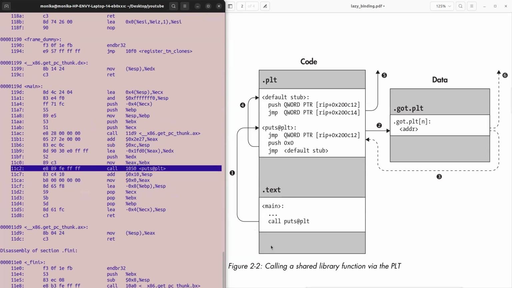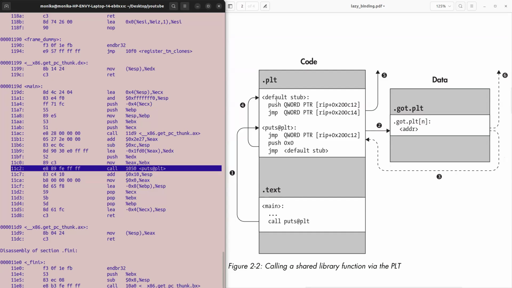to puts.plt is actually happening. So first you start from the main function, then you call this puts.plt, and then it goes to the PLT section. Within the puts.plt section, it indirectly jumps first toward the GOT section, or got.plt. Now, for the first time, this address is nothing but the second instruction address after the jump, which is nothing but push 0. So once we are at the got.plt for the first time, we come back to the next instruction. We push the 0 to the stack, and then we jump to the default stub.